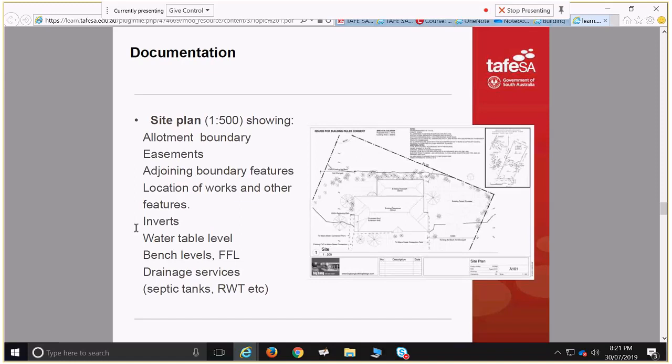So you want to show how you're getting that stormwater to the street. So what you will typically have is your downpipes going to stormwater drain, and you'll have a leader coming off that saying stormwater to street water table. Council want to ensure that you're high enough above the street water table so it makes it there.